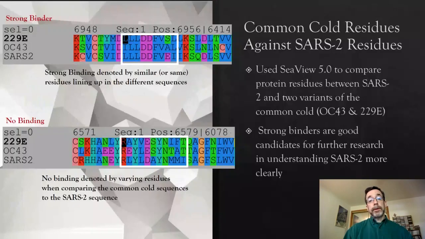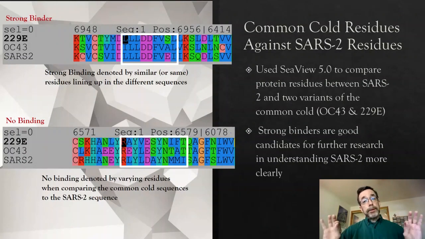You're using your eyes to do what the immune system does. And here you have some high degrees of similarity for short little snippets that the immune system recognizes. The white boxes here, you can see with your eye how similar they are. And if you have a T cell that interacts with the white box letters for 229E up top, and then it sees SARS-2, the only difference is that the S has been turned to an E.